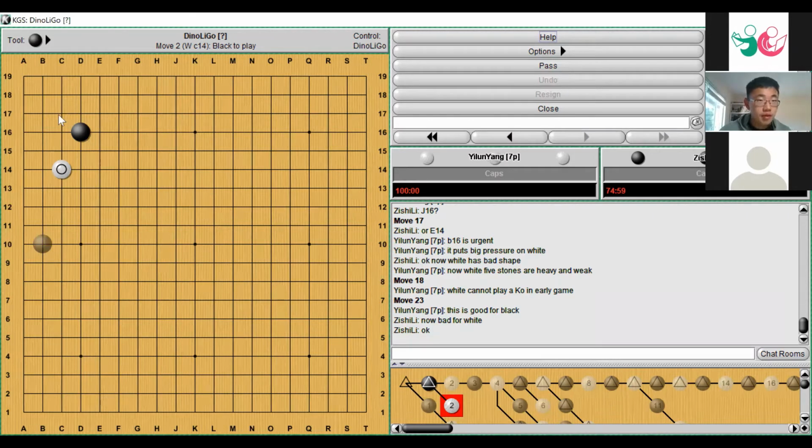Okay. So now the black player has to respond to help this stone and attack this stone, right? So if black just plays here at d14, it puts much pressure on this white stone. Now for the white player to respond, it has to help this stone while attacking these two black stones, right?